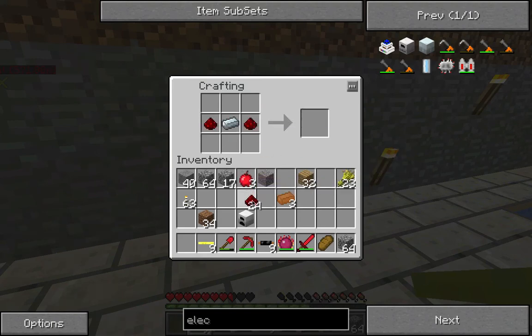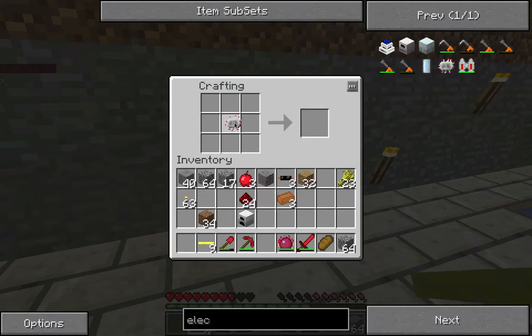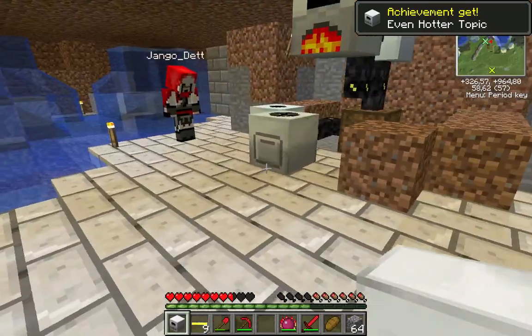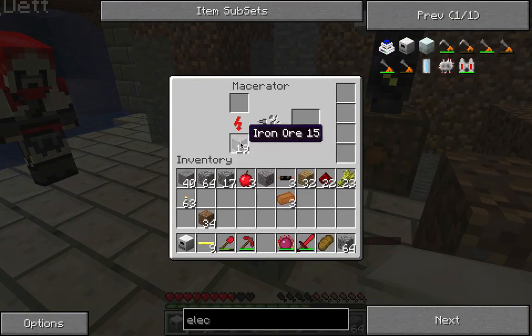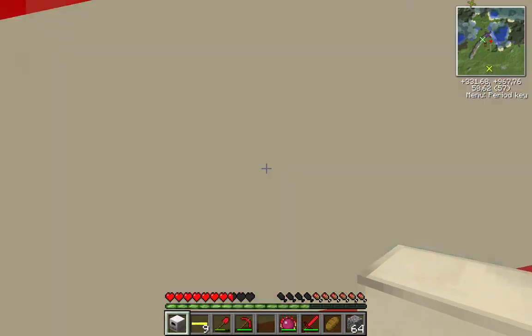So, what do you want? Take the iron ore. All the iron ore. Anything else like copper ore? No, just the iron ore for now. Alright, that's 19. Okay, I got the electronic circuit. You want me to put it in the macerator? Yeah, put it in the macerator. Bottom or top? Bottom. Top. Make up your mind. And it's gonna start macerating, very, very slowly, but it's gonna start macerating.